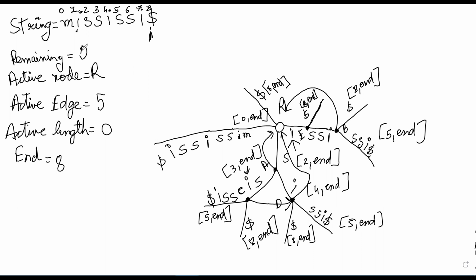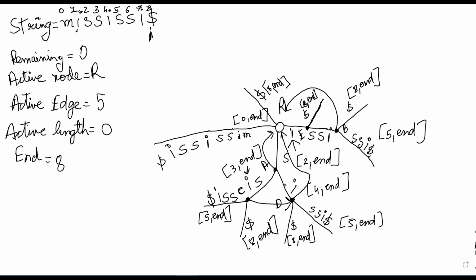Let us see if we can make suffix like ISSI. So from root node, if you want to make ISSI, we can traverse on the right hand side of the root node: ISSI. Yes, we can make the suffix ISSI. Now let us take another random suffix like SI dollar. Let's see if we can make the SI dollar. Yes, we can make SI dollar by traversing below the root node from here, here, and there. Yes, so like this, every suffix is satisfied in this tree. So our tree is ready.